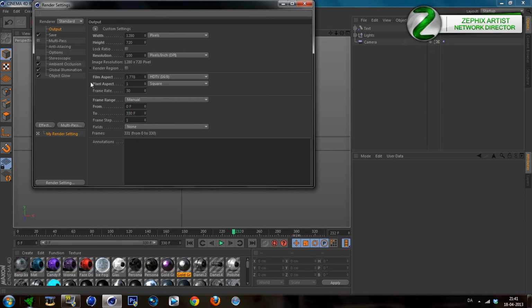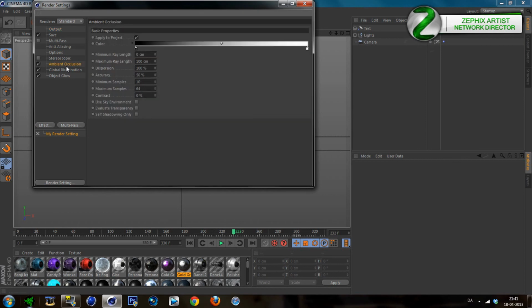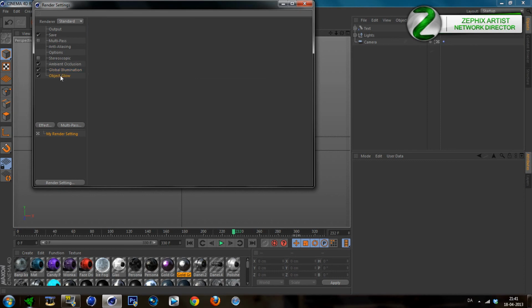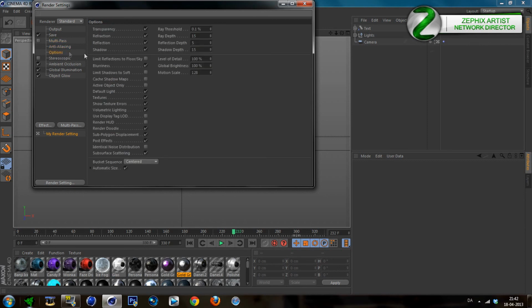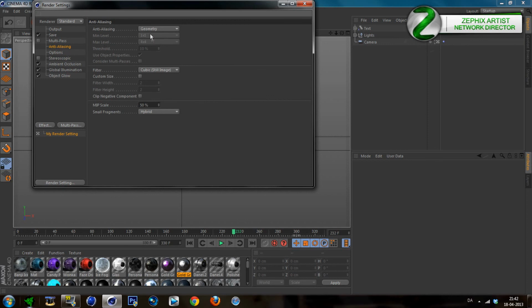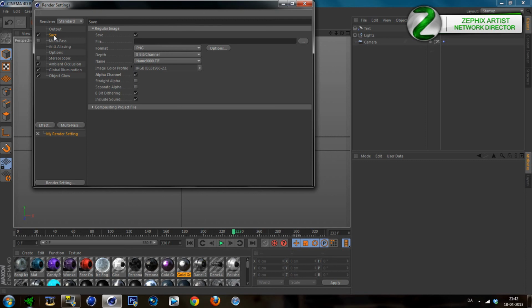Then we have this. I already have it set, and you'll also have it set if you download this Lightroom, but ambient occlusion, global illumination. If you have any glows on your material, you want this checked as well. If you want to get it really good, you want to go to where it says anti-aliasing or whatever it is. You want to go to geometry and click best. Okay, well that's actually good enough. And you can set the minimum level to 2 times 2 if you want. I don't do that because it will take a lot longer, and you can make the quality much better in Sony Vegas, for example, or Premiere, or any other program.